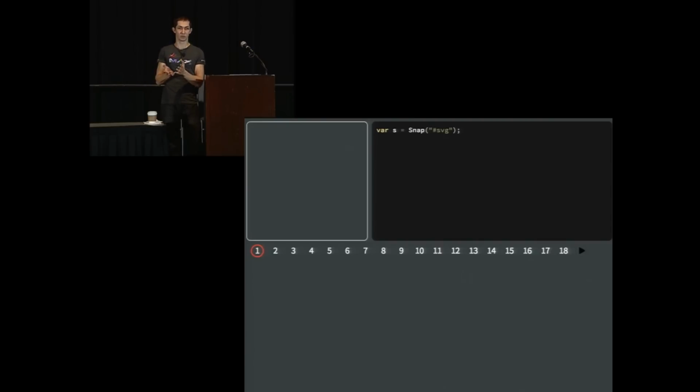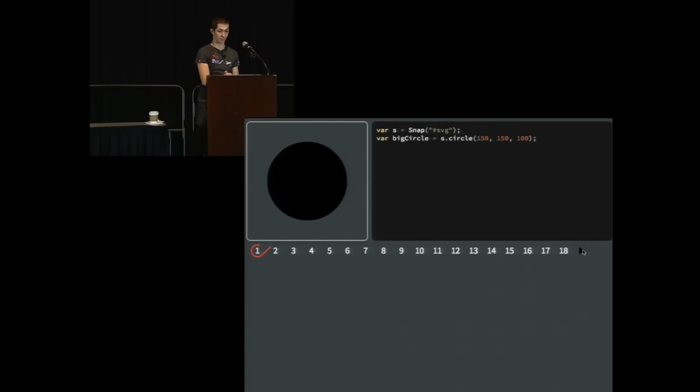Just like jQuery does, right? So you just wrap it. You could also pass the DOM element itself from somewhere in your code. Or you could just specify the dimensions, like two numbers, and then it will create a new SVG element for you in the page. So here, I already have this white rectangle on the left. It's where the SVG is. And now I will put some code there.